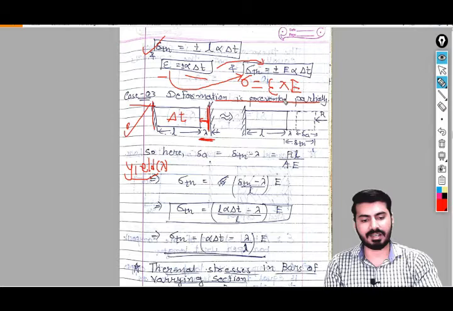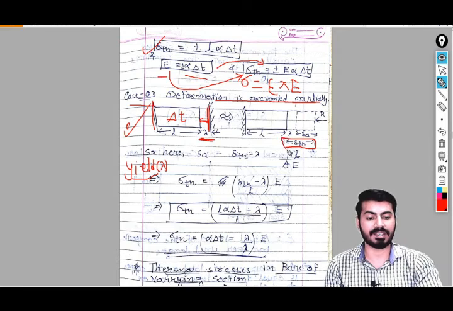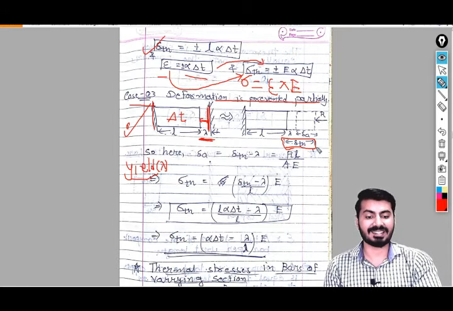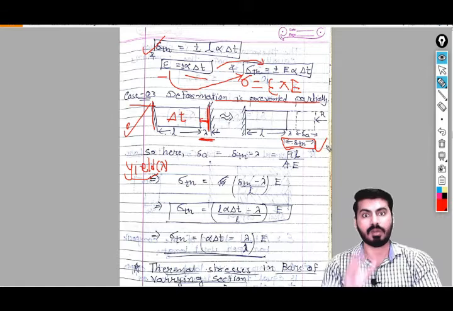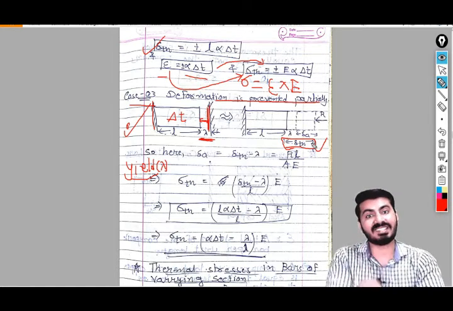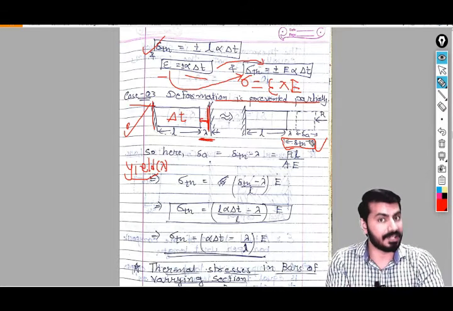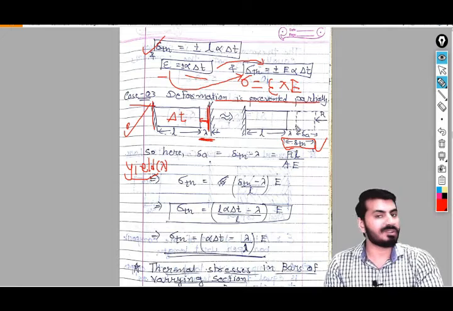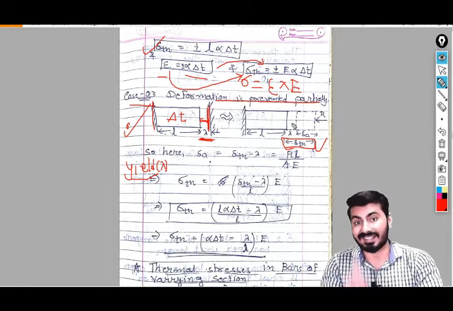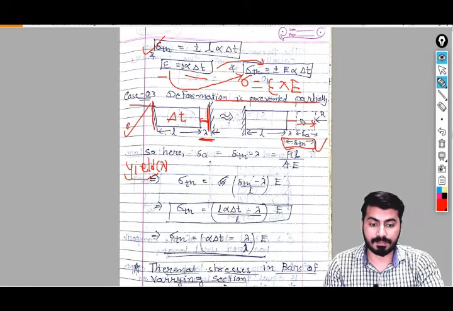So what are we intending? We need to find out the total thermal deformation that could happen if the body is allowed to expand freely. So let's say the body would have expanded this much, delta TH, if it was allowed to expand freely. But the body was not allowed to expand freely. The body was allowed to expand freely, but up to this point only. So this much amount of the deformation was prevented.